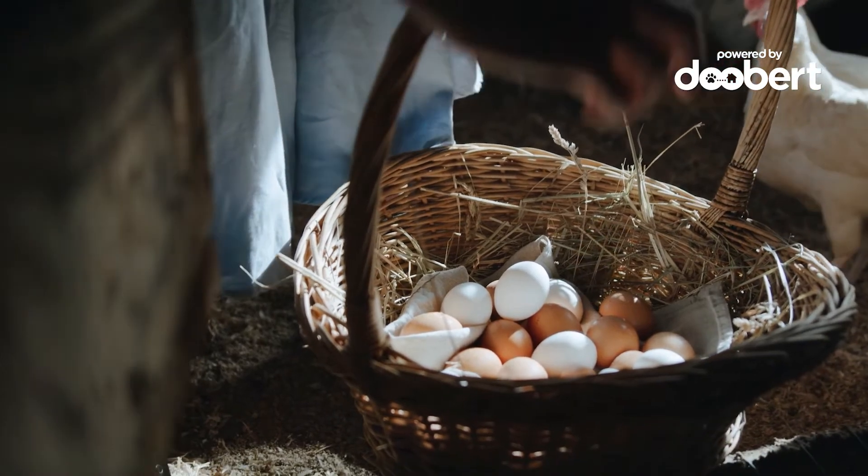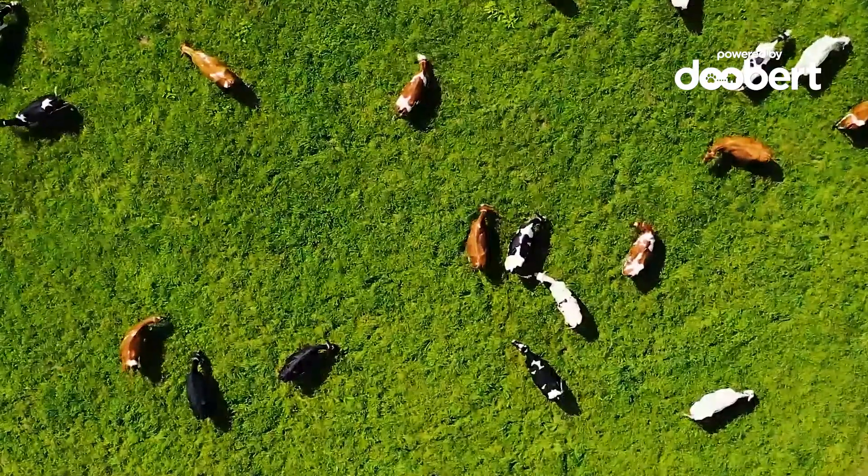Or for poultry, where we're maybe vaccinating hundreds of birds at a time, can we actually create the vaccine in a form where we spray it? Can we, for cattle, use a pour-on product? Even for companion animals, we use a lot of spot-on products now for worms and fleas and ticks and things like that. Could we actually vaccinate by using a spot-on rather than having to inject it into an animal? So the vaccine delivery system is really the extra components in the vaccine that help stabilize it or allow it to be used through new routes of administration.